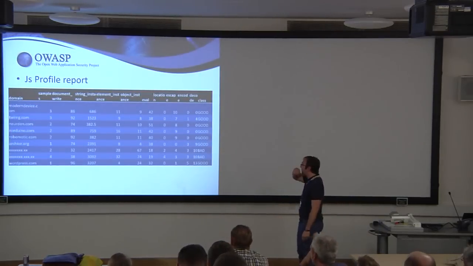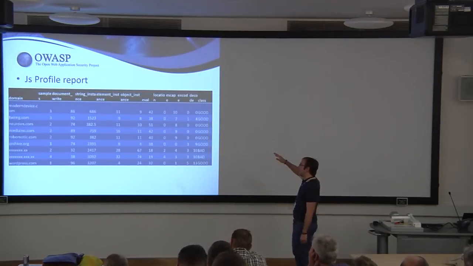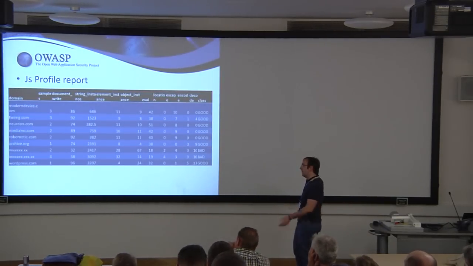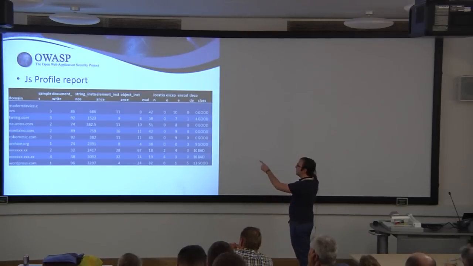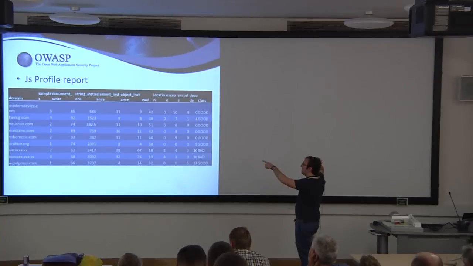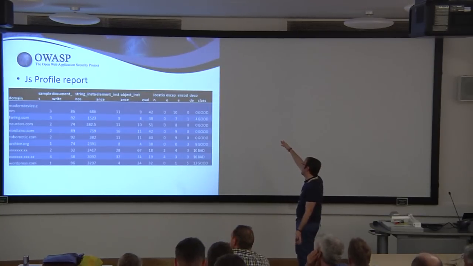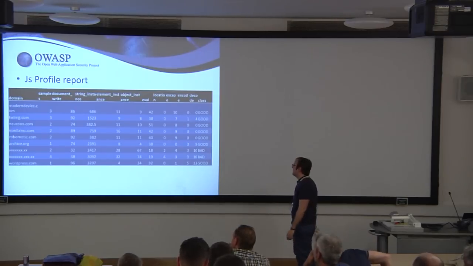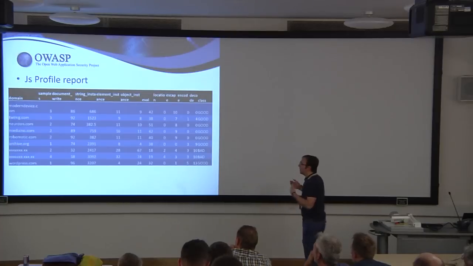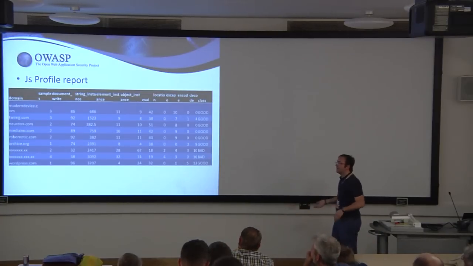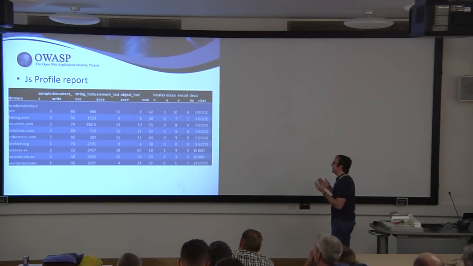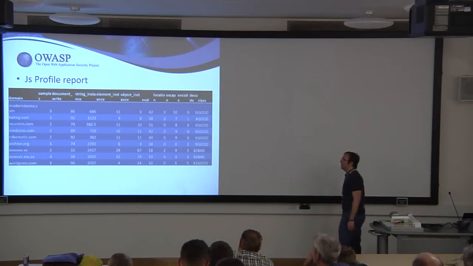Just to give you an idea, this is a kind of report you get out from the system. It gives you all these numbers, the things that were found, and then it will basically tell you, oh, this is good, and there were two bad ones. So for a quick overview, if you have, say, 10 websites and you want to do it quickly, you can just tell me about the risk for each website.